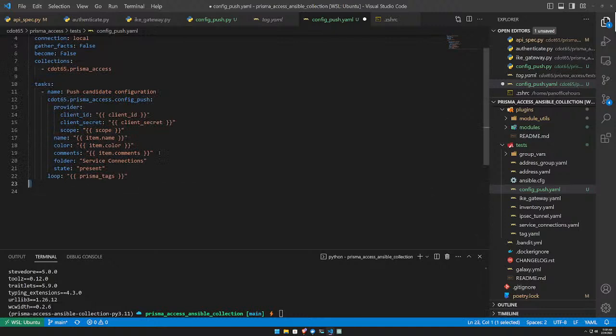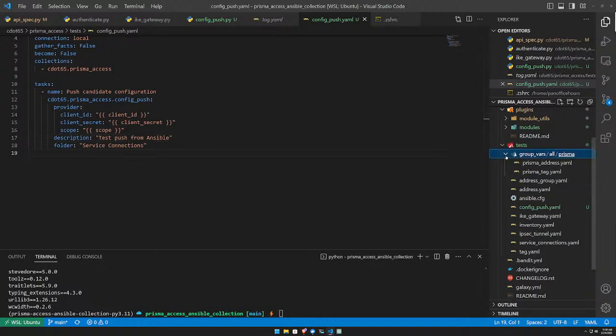Let me clean this up. We don't have a loop. We don't have state. We won't have comments, but we will have a description. Folder is going to be service connections. And the description, we're going to call it test push from Ansible. That should be it.